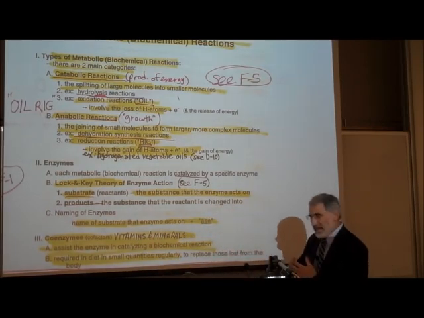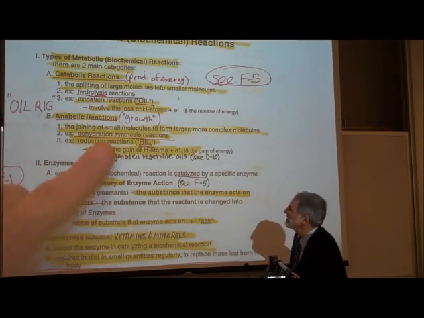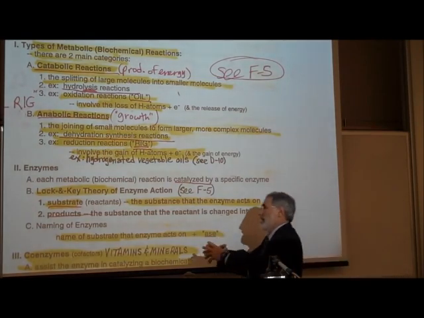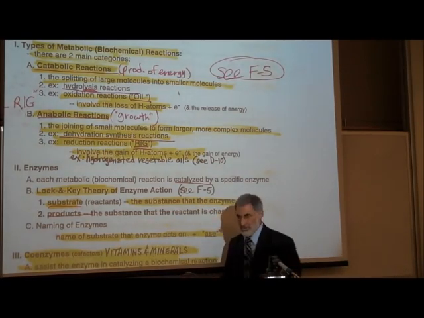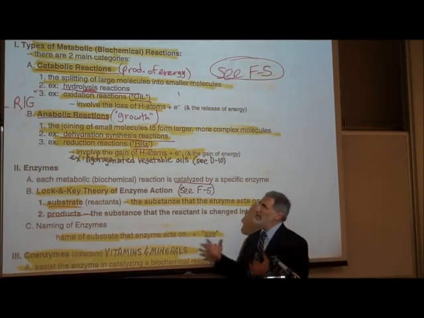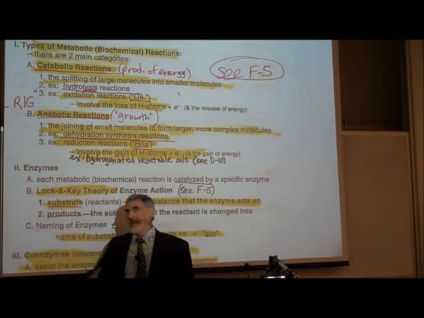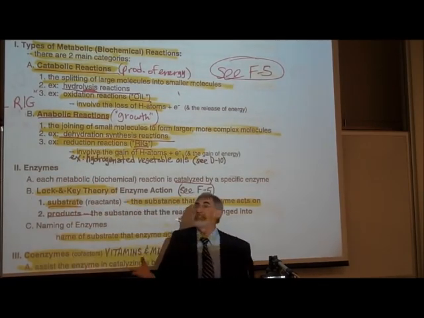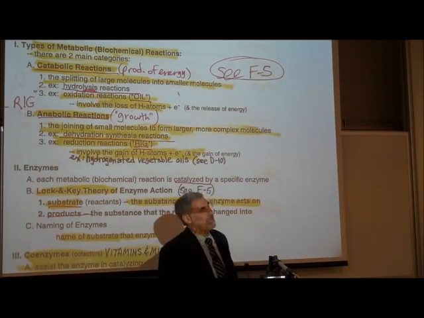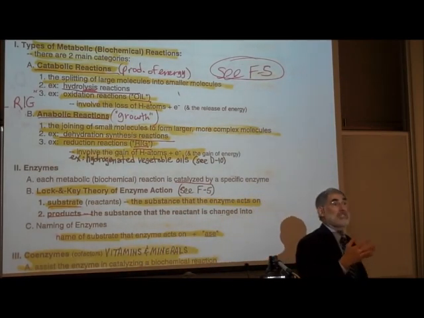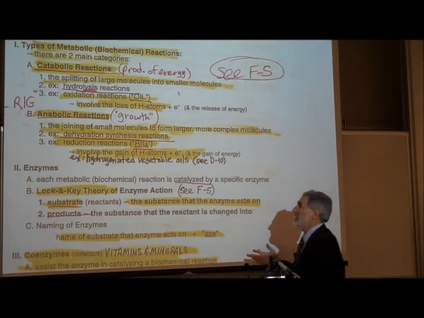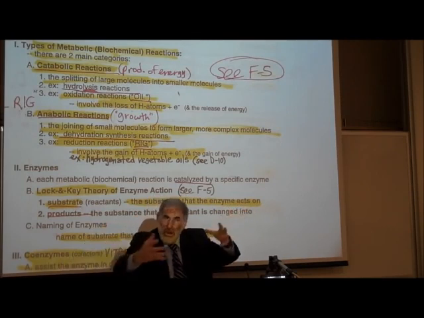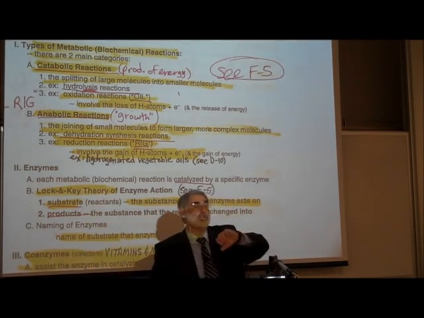And how living cells and living organisms grow in size is by synthesizing, by joining smaller molecules together to form larger, more complex organic molecules. Now, an example of an anabolic reaction or an anabolic process that we've learned about many times in section D are dehydration synthesis reactions. We first learned that on page D1, and we've spoken of it many times before. Dehydration synthesis. Synthesis means to join together. Dehydrate means to remove water.